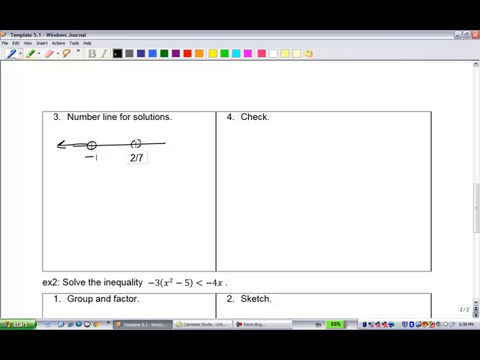And I'm everything to the left of -1, everything to the right of positive 7/2. Now I have another way to write this if we're looking for this answer. So -1, 7/2, that's the same kind of thing. Let me just make that a little bit more obvious. Same kind of thing to the left and right.